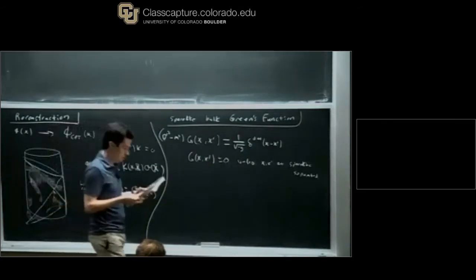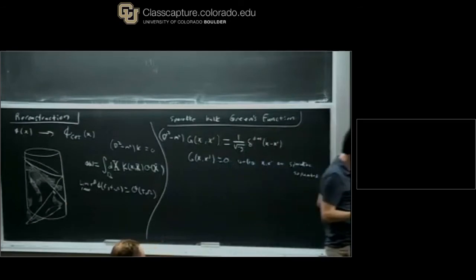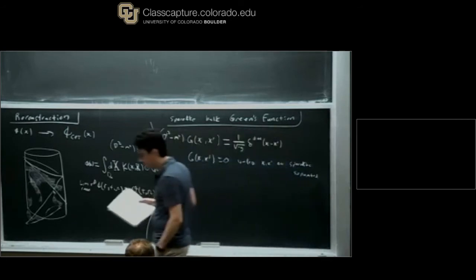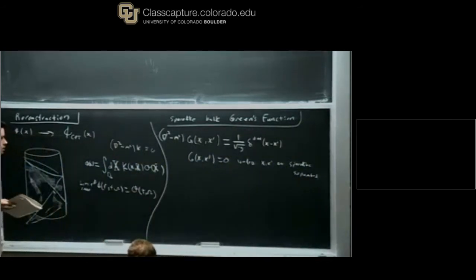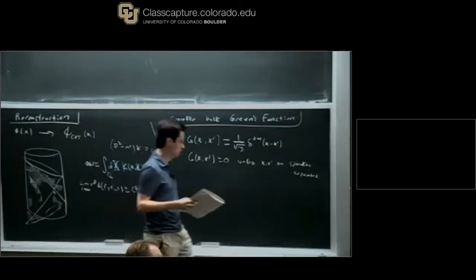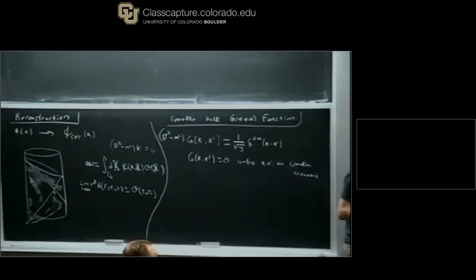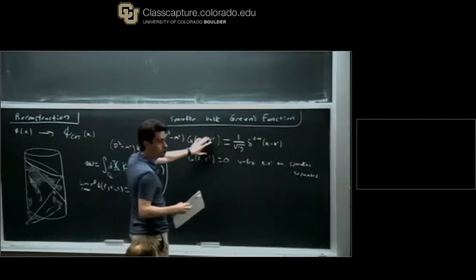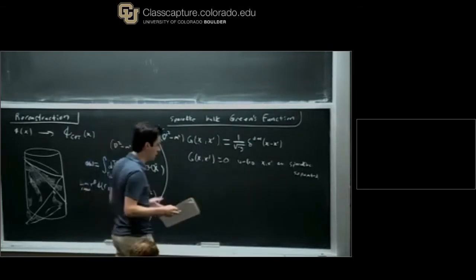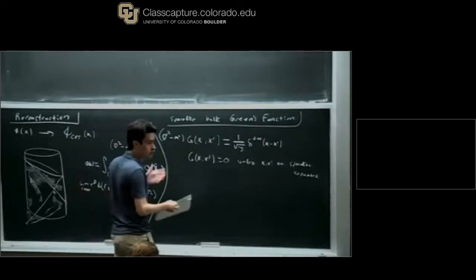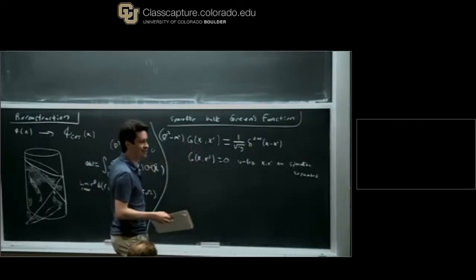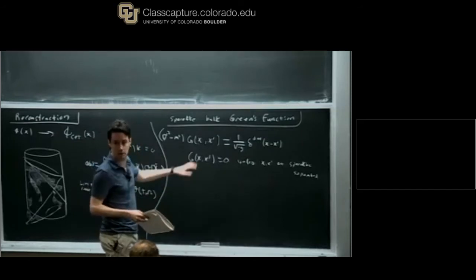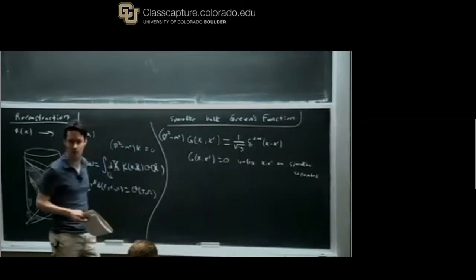All right, yeah? So can you show this exists in more general asymptotically? No, I can't. And I think that's a very interesting mathematical problem. In fact, we'll see in general that these things... In pure AdS, this thing exists as a function. We can write it down. But in other cases, like the Rindler reconstruction we're going to do later, it exists only distributionally. So it's not really a function. The mathematics gets quite subtle in general when thinking about these things. They're more distributional than the usual Green's functions.